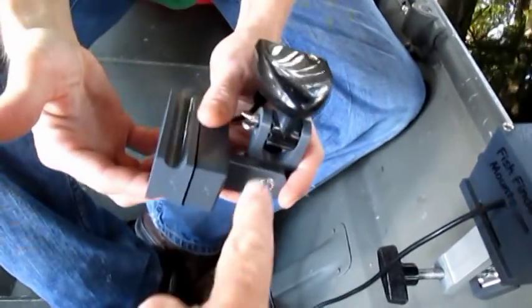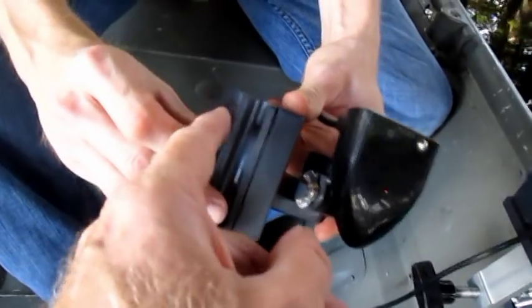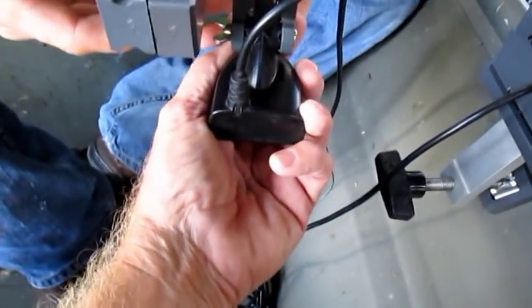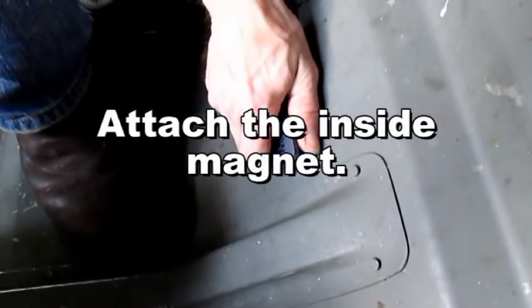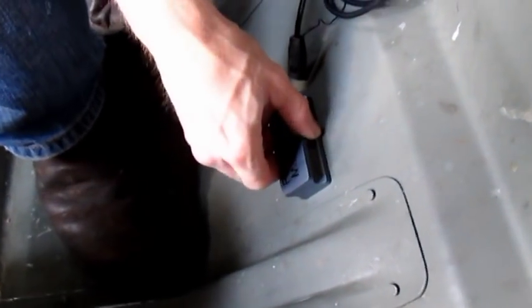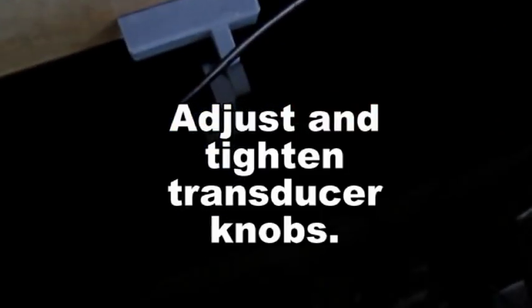What you've got in your hand there is the actual transducer mount. And these here are the magnets — this one's going to go on the inside of the hull, and the other one's going to clamp on the outside. It should face forward. Now take your inside magnet with your other hand and put it down to where you think it ought to be. It's got a grip — you can feel it moving. The transducer is mounted, locked on, it's in the water, flat to the water.